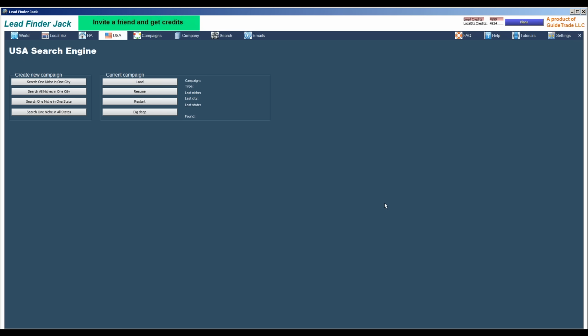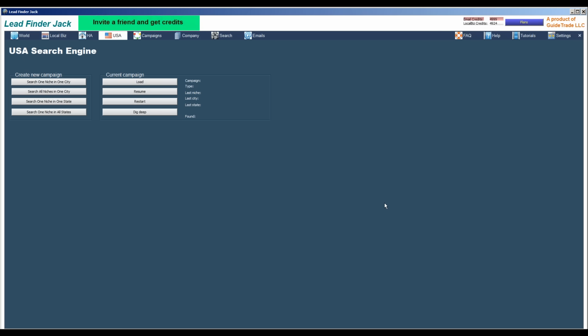So the USA source gives the most companies with the owner's name. So that is when you want to use the USA search. You guys get it?